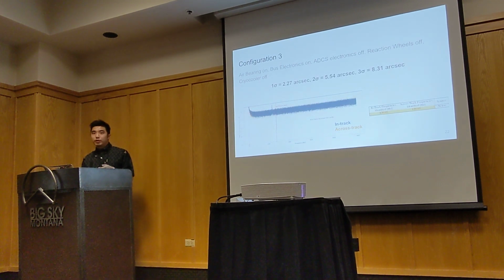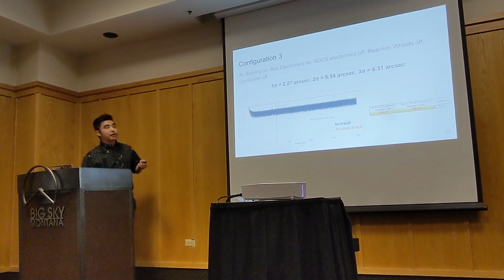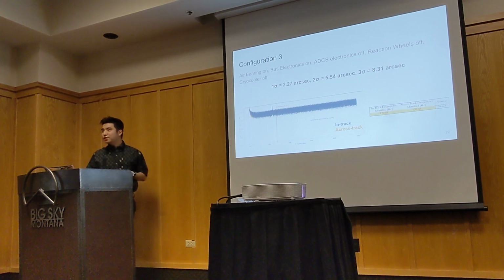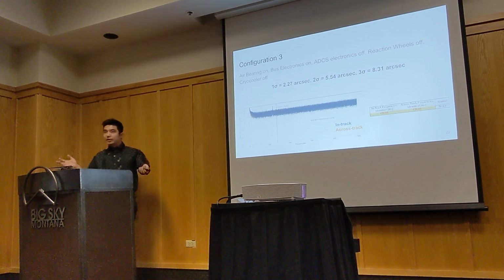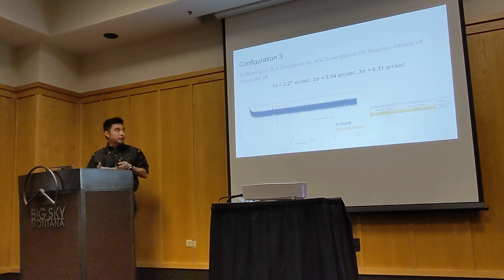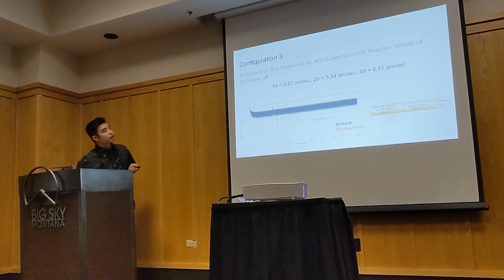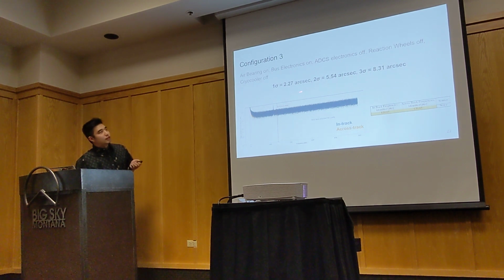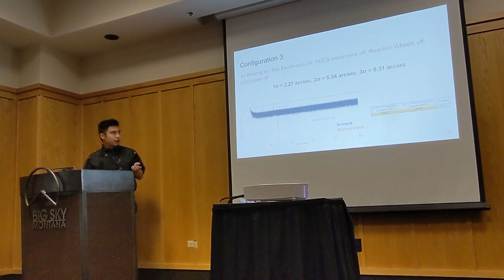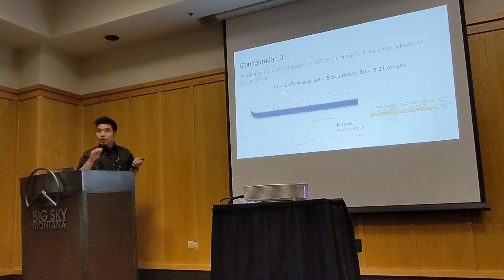So in configuration 3, we turn on the air bearing, and immediately we see the absence of all those frequencies that we saw before, which makes sense because we've now isolated the jig or the satellite from any kind of seismic vibratory activity. And so we begin the calculation of these jitter values, even though they're at this point really not that useful, but comparing them between configurations is helpful.